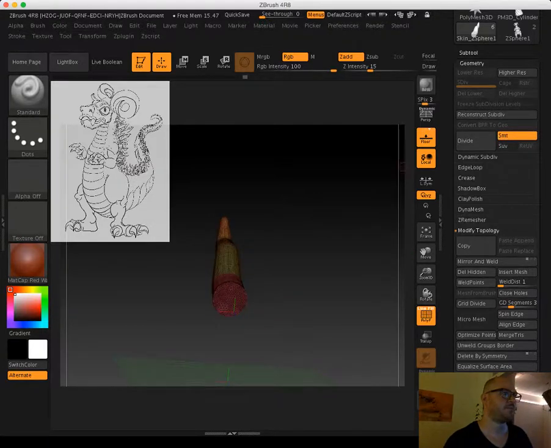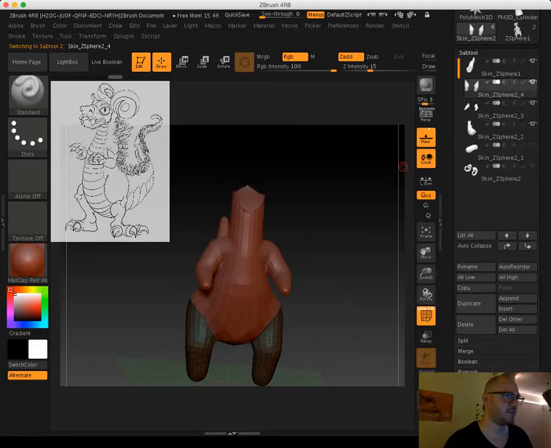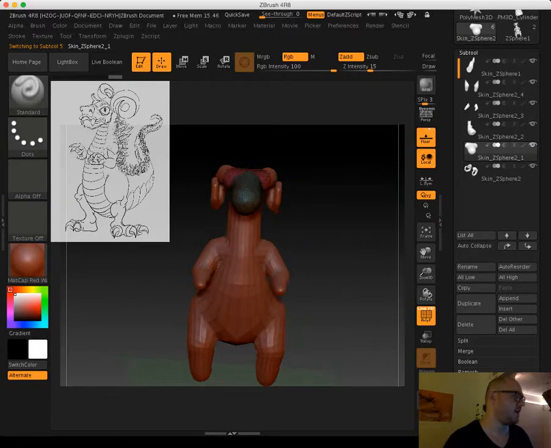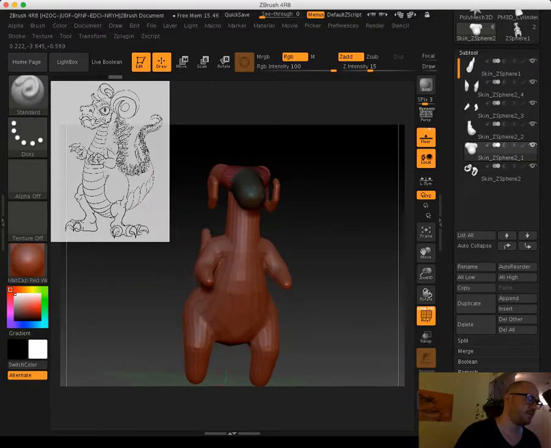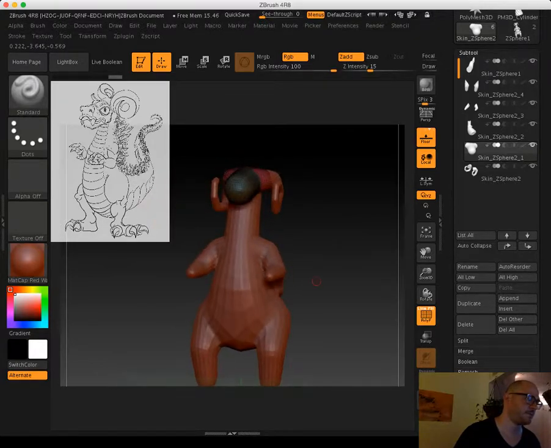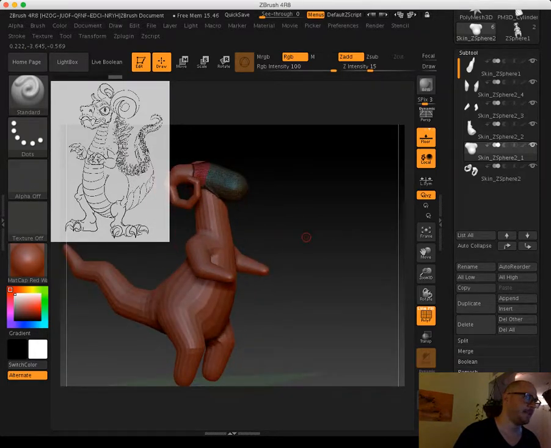Now these are all on separate channels so that I can work on them individually and not have to deal with anything dumb happening and changing the other ones. So I can kind of just treat them as being independent. The tail is the one that I am sort of most concerned about in the posing stage, but we'll worry about that later.